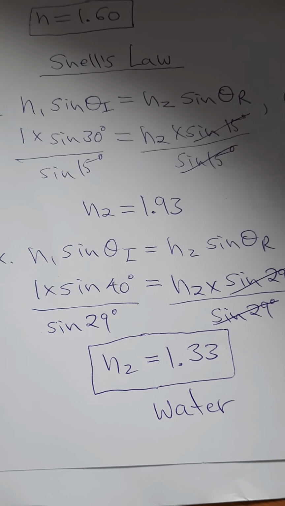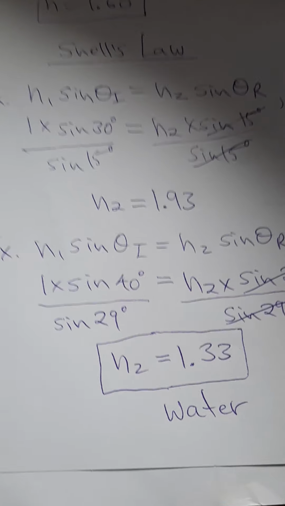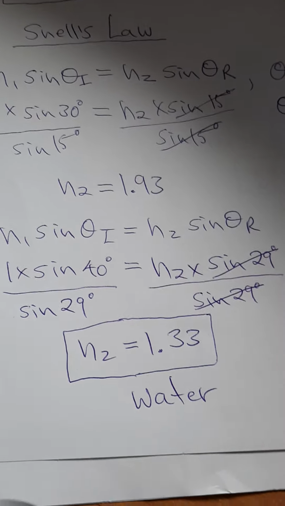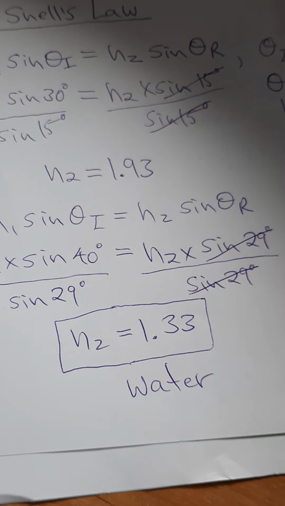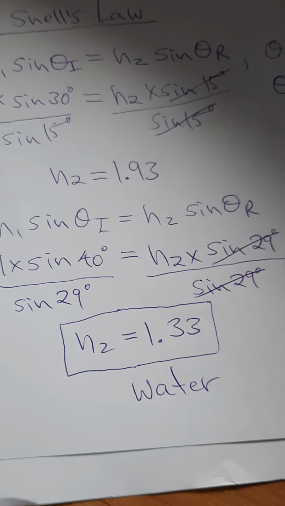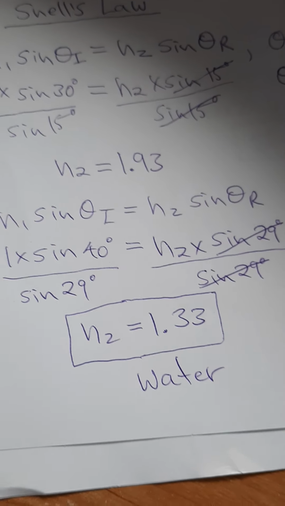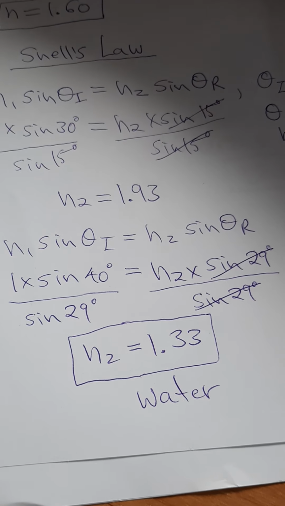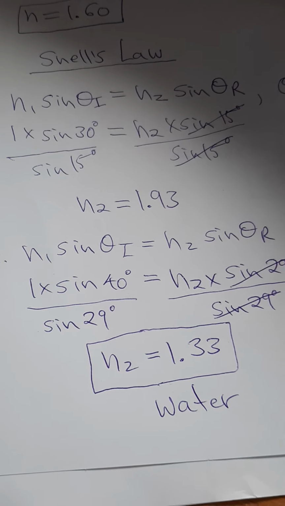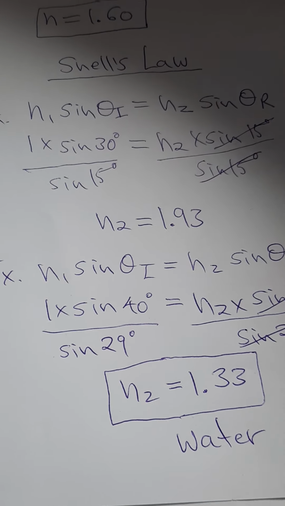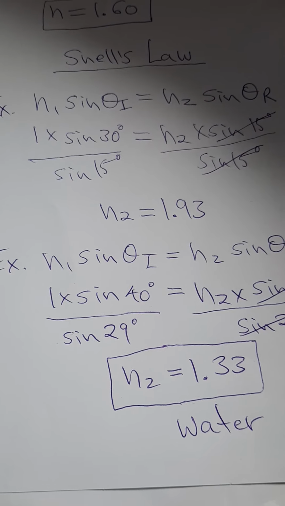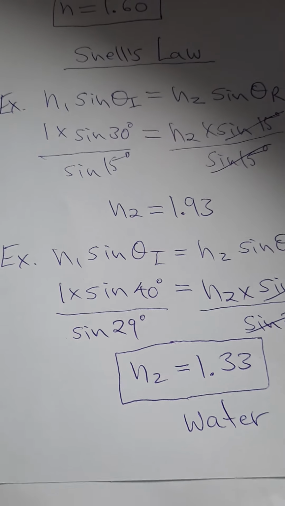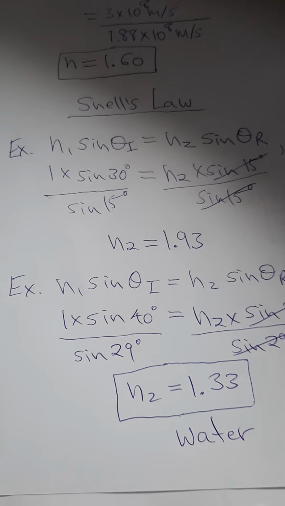I'm going to put it back into my calculator and change this value: sine 40 divided by sine 29. In some calculators, you might have to actually plug in the value. Just double check it and make sure you're getting the correct answer. Another thing is to make sure that your calculator is in degrees mode, and if it's not, make sure you change it. Okay, that looks good.